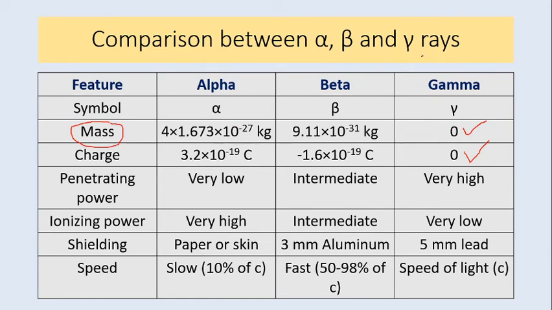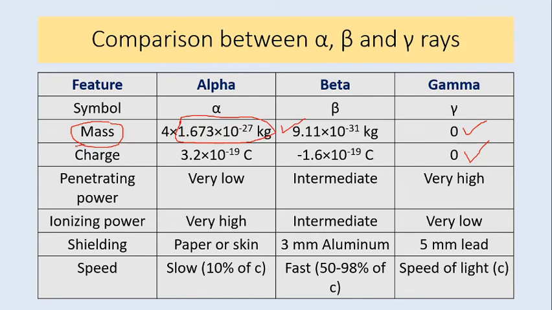Because we know that an alpha particle contains 2 protons and 2 neutrons, and the mass of a proton and a neutron is approximately the same. So we have taken the mass of a single proton and multiplied it by 4, because it contains 2 protons and 2 neutrons, collectively 4 particles. In the case of beta radiation, it is made up of numerous electrons. So the mass of an electron works as the mass of beta radiation.